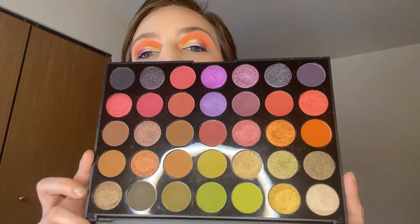We have Beauty Bay Nikki Tutorials palette — also keeping. We have the Morphe 35C Everyday Chick palette — keeping. This palette kind of reminds me of the Emily Once palette. We have Boss Mood 35M from Morphe — also keeping. She's a good palette, I think you can still get this. It's a little bit hit and miss with the formula but it's okay. We have the Morphe 35B palette — keeping. And we have Morphe x Nikita palette — keeping. I love this.